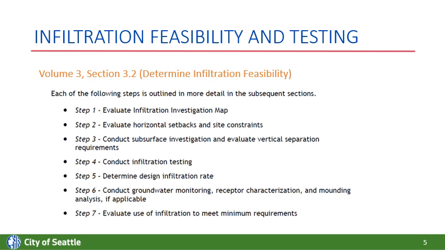So all of this information, again, the horizontal setbacks and vertical setbacks, are identified in the manual a little bit more specifically, and the vertical setbacks specifically are also shown on the infiltration checklist. So step 4, if you're able to meet the horizontal and vertical separation, then that's when you actually conduct your infiltration testing. So that's when you'll actually dig the required size of the hole, measure how fast the water is going into the ground, and complete your infiltration test checklist.